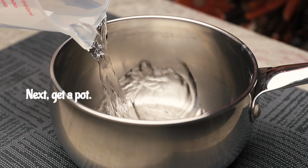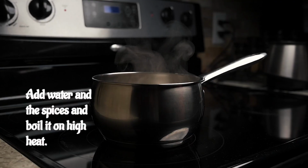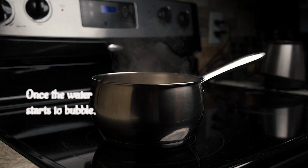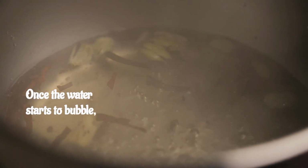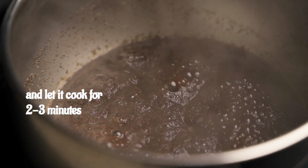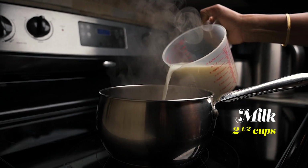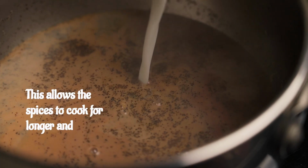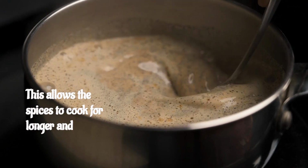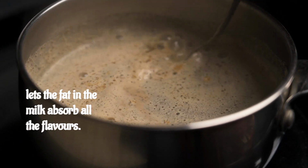Next, get a pot, add water and the spices and boil it on high heat. Once the water starts to bubble, add black tea and let it cook for 2 to 3 minutes. Then add room temperature milk. This allows the spices to cook for longer and let the fat in the milk absorb all the flavors.